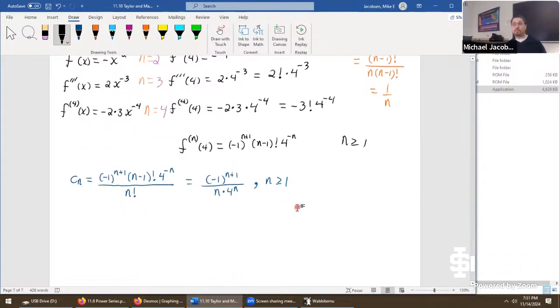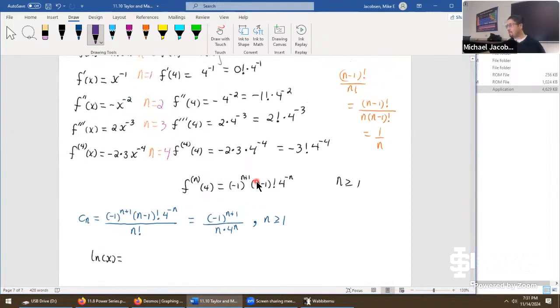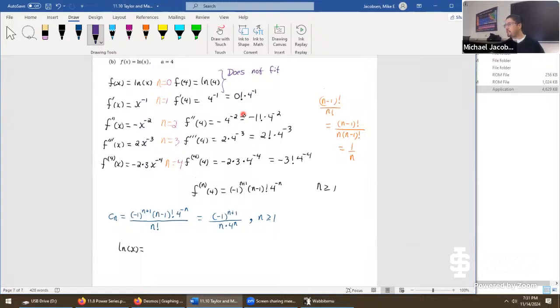We're ready to just write out the full power series. We can say natural log x, the original function, is equal to... I think we need a special color for that. Grab this up here, natural log 4, and that's our very first term. Because it's our very first term, we're starting at index 1 in the summation. We go summation, and it goes from 1 to infinity. And then plug in the rest.